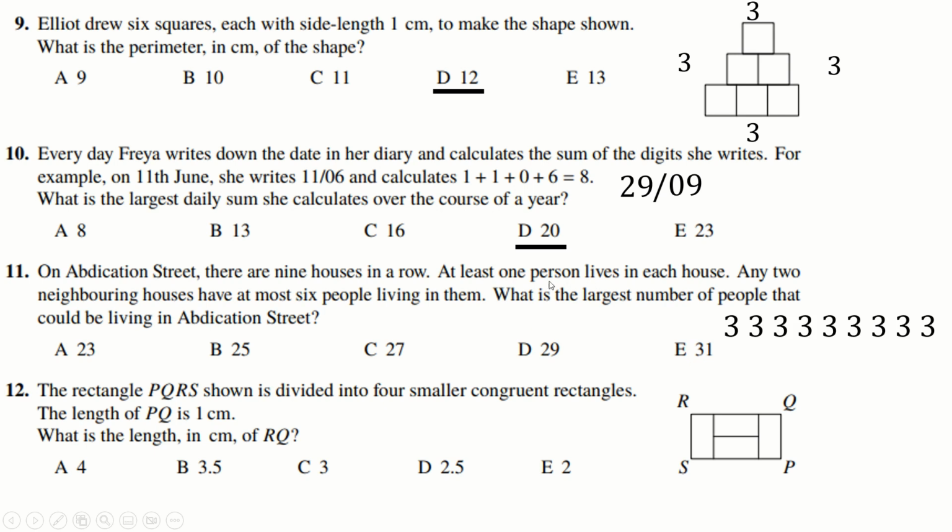And I read this sentence and thought, well, okay, so they're stopping me from doing houses of 0 then. So, well, let's just do this then. It just seemed like they've written it here, so maybe I should be thinking about it. So I changed it to 5, 1, 5, 1, 5, 1. And actually, because you end up increasing 1 more lot of 5 than you do decreasing down to 1, this actually adds up to 29, and I figured that must be right. There can't be any way of improving that, I don't think, because of this at least 1 rule here. It means I can't really juggle anything else around in that way.